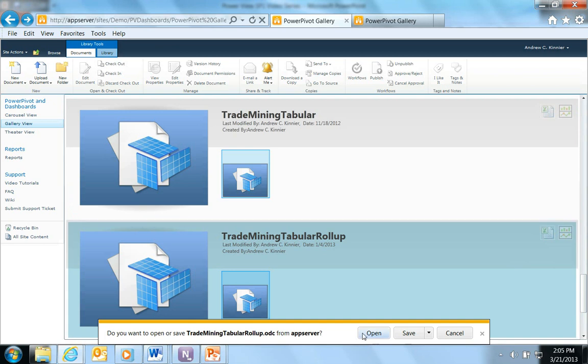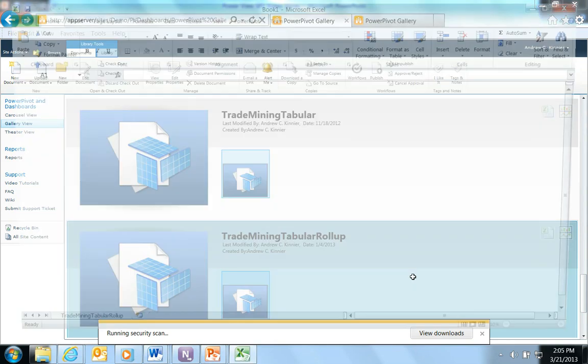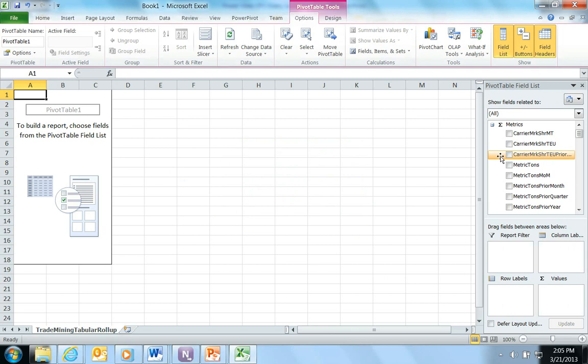I'm going to quickly open up Excel here. This is called the thin client for Excel, meaning that the data is still on the database server. It's going to look like PowerPivot and react like PowerPivot, but it's using the data on the server, whereas PowerPivot actually has the data on your own local system. So this is a good way of keeping control of your data. It's all in one single place, and allows for a single point of truth. And you can see here we have all our different attributes and measures set up.